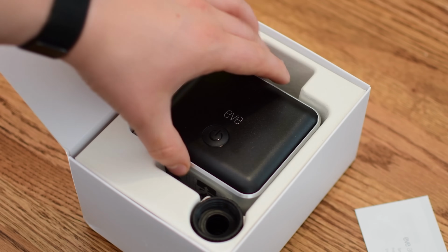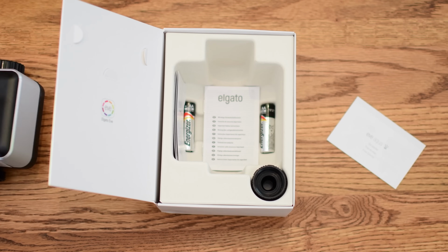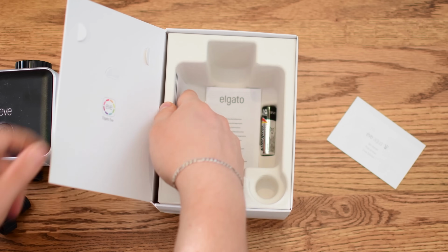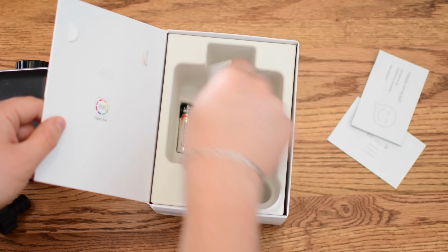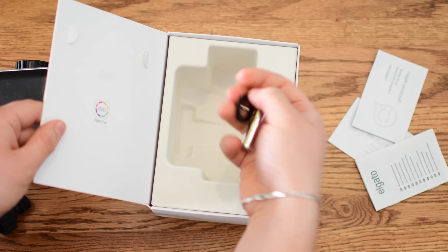Inside the box of the Eve Aqua, you're going to find the actual unit itself, which is going to be pretty important. You're going to find a few different instructions and getting started guides, including a backup HomeKit pairing code, and then you're going to find a couple of AA batteries. Like all of Elgato's products, this does run on batteries, which makes it really easy so you don't have to ever worry about having it plugged in.